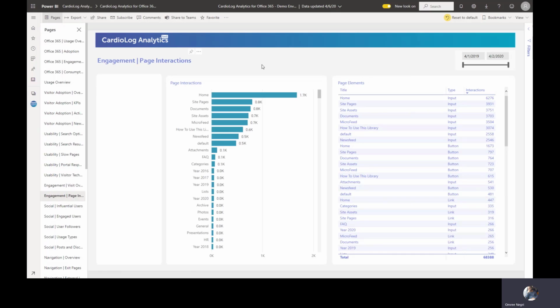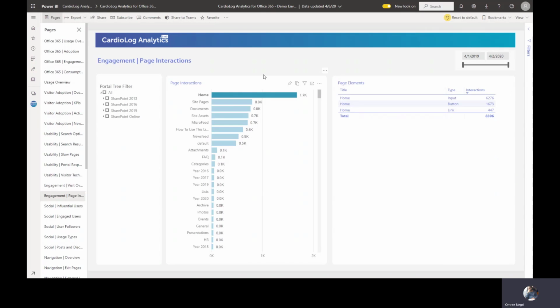So now we'll take a look at page interaction. Up until now, we've seen data about the pages, but we don't know yet how people interact with the data within each page, with the stuff that we really work hard on creating. Under the page interaction, you can see the pages themselves. And again, on the left side, you can choose different pages if you want to filter that way. Let's just click on home, for example.